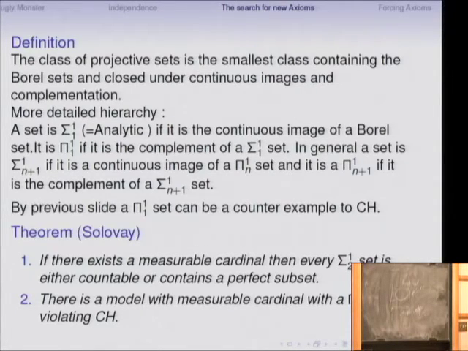It's a hierarchy. It's either countable or contains a perfect subset. And it's got other nice aspects. It's Lebesgue measurable and so on. But you can push it one level up. You can't do it for measurables, for this level. The result of Gödel is pushed up one level, but you can't, from a strong axiom of infinity.